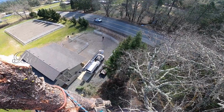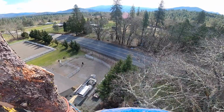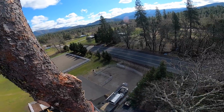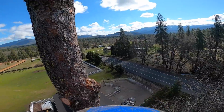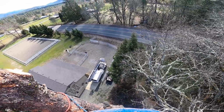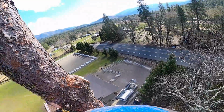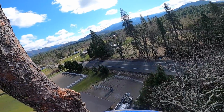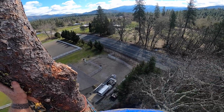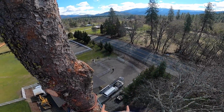Strained over it. Couple months ago, me and Damien were wrecking out an oak tree, and I had a rigging line on this piece, and I had to get it to move, or the rigging line would be in my lap. I put a face cut in it, and I back cut it, and I was gonna push it. The second I hung up my saw and looked away, I heard it crack. It came over me, and I went like this to get away from it, and the rigging line ran down my collarbone, and he ran it. He didn't realize that's what was going on. He ran it a little bit, and I had like a 6-inch rope burn on my neck.